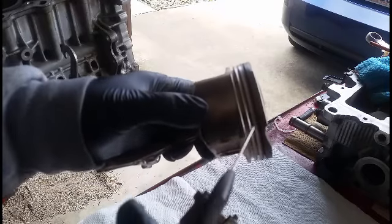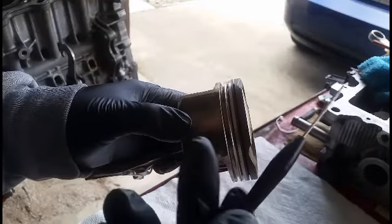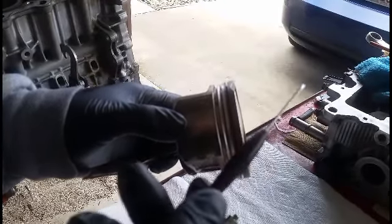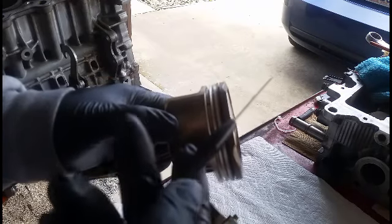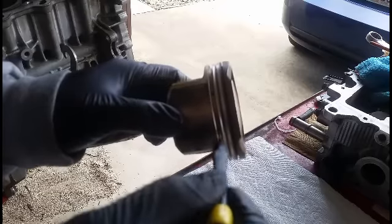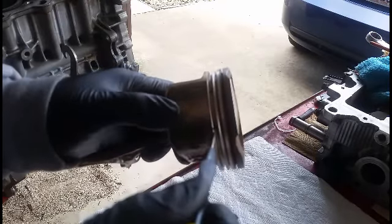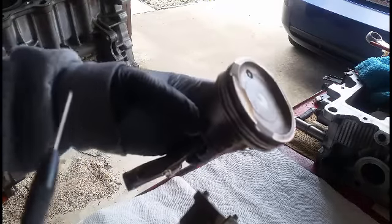So the best way to clean out these holes right here for the oil to go through is a little small flat screwdriver. Got this from the dollar store. They come in a whole set. They fit perfectly in there. And just work it and get all the gunk out of there. That'll be all cleaned up.